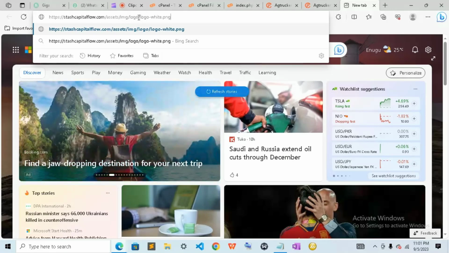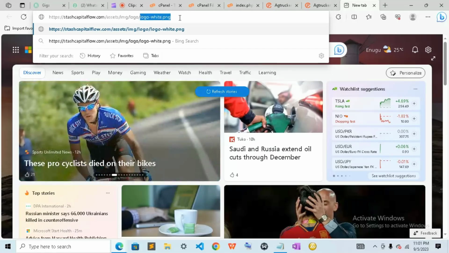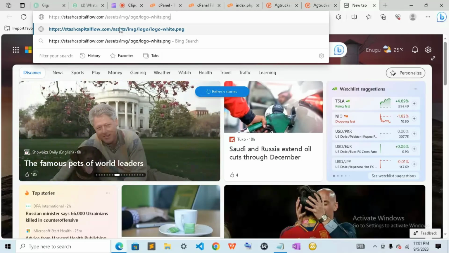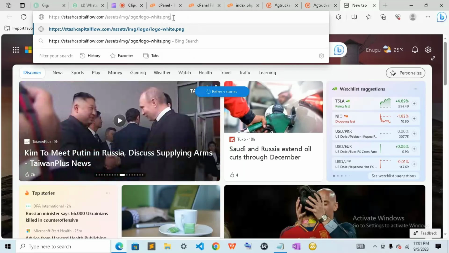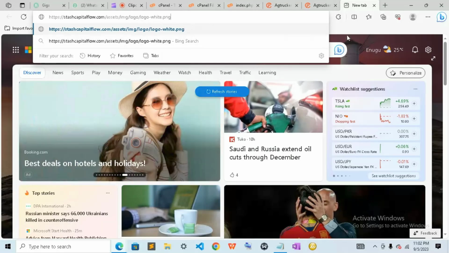This is where you find our logo. To change that, simply download the logo from the folder and replace it with your own logo, and make sure that the name you are uploading is the same as this name here, right? Awesome, and you get that done.